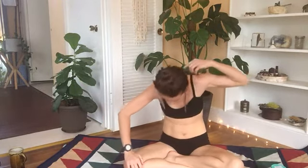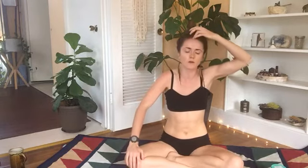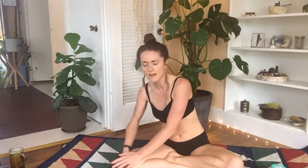Inhale, come back up tall, keep the eyes closed. Slowly start to bring both hands to the left knee and maintain contact with the body — just explore it. You've got your right hand on the inside of your left knee, the heel of the hand rubbing little tiny circles into it. The left arm is relaxed, hand on the outside of the left knee. Notice if your heart collapses as you rub into the leg. Take a full breath in.